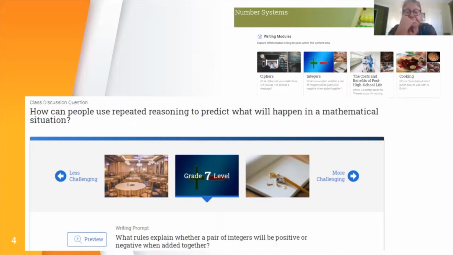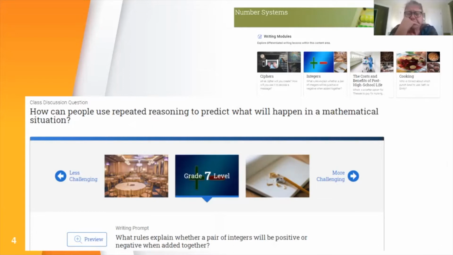Sarah, do you want to explain, you said it last time, that when you toggle up and down, how does the prompt change with regard to math? Like in this one, if I went less challenging, it would go to the 6th grade standard. In 7th grade, you're going to be focusing on writing a shortcut for the operations, where in 6th grade it's more about the absolute value and distance from 0.